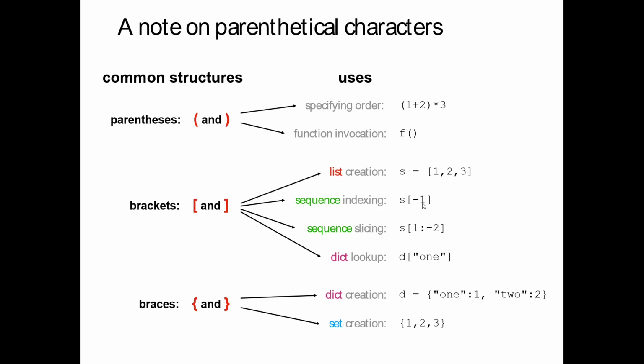And if you guys are ever confused, I see some square brackets. All I need to do is look to the left of the leftmost square bracket. If this is a data structure, a list, or a dictionary, then this is going to be some sort of indexing or lookup or slicing. If I look to the left of the bracket here and there's nothing or an equals, here I'm creating a list. So this is the major difference here. So 4 different kinds of square bracket uses.